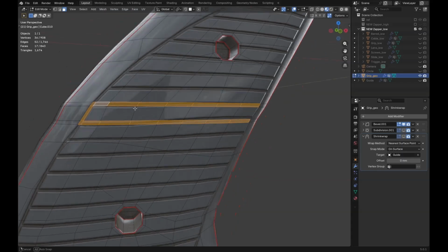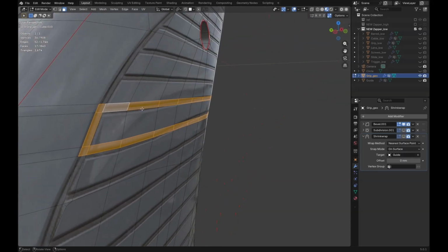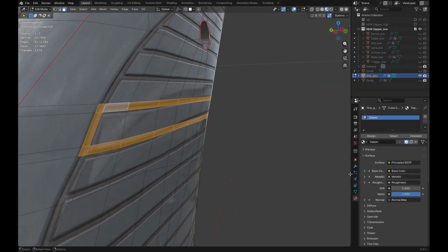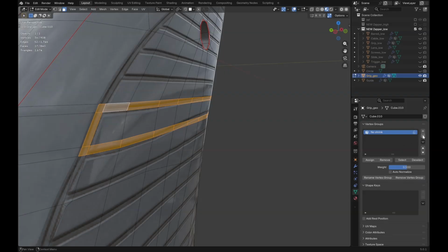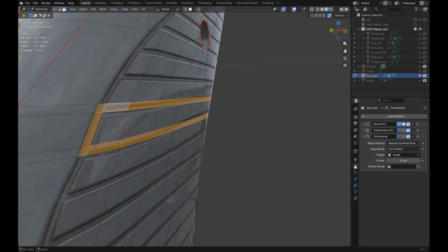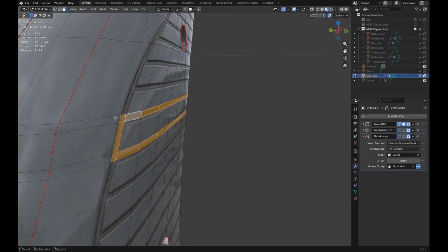So what we need to do now, we're going to extrude these inwards. What we can do is, if we add a group here, which is going to be no shrink, and we assign, so we're essentially here saying shrink everything except for these vertices.